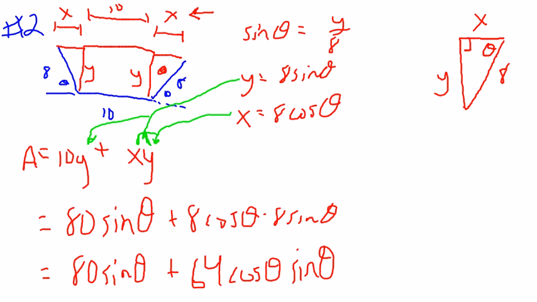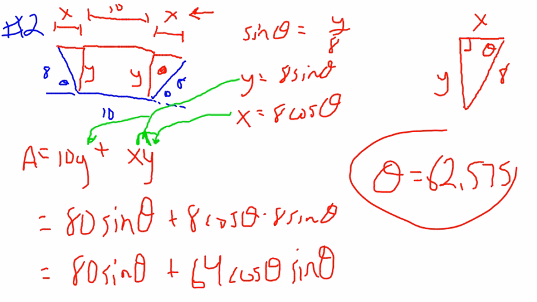From here, it's just basically using the calculator and the right buttons on the calculator, which you should know how to do by now. You do want to make sure you're in degree mode, because we're working in degrees here. So you maximize that on the calculator. You get a theta equal to 62.575. Make sure that you're taking the x value, not the y value, and you should be good to go. That's all for that one. All it asks for is to find the angle, it doesn't ask for the area. So that's all.